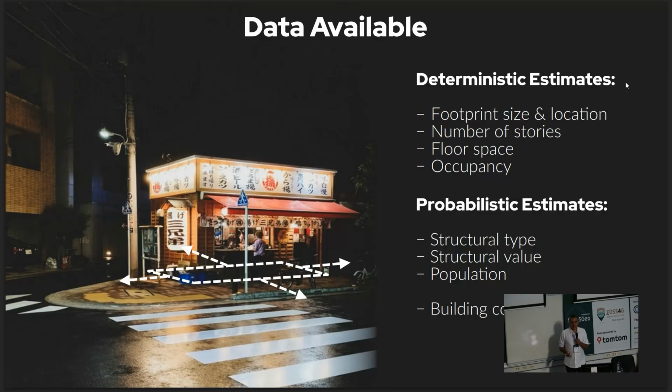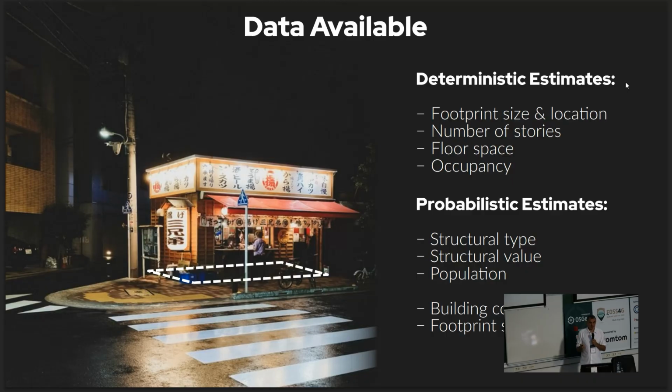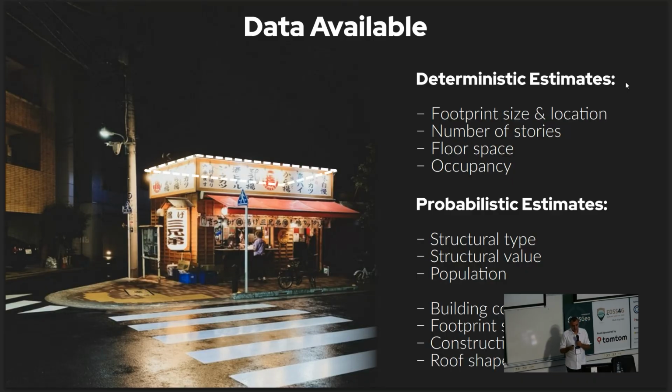And in the future, we're working on more attributes like the building context. So in this case, for instance, is this building freestanding or is it surrounded by other buildings that touch it? What is the building structure in the neighborhood? How dense is the neighborhood, etc.? Because this can all give us hints on what type of building that might be. The footprint shape, together with the roof shape, will also help us to understand the different architectural types that we have, and then the construction year, of course, can tell us according to which codes these buildings have been built.